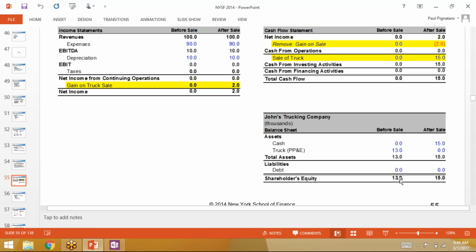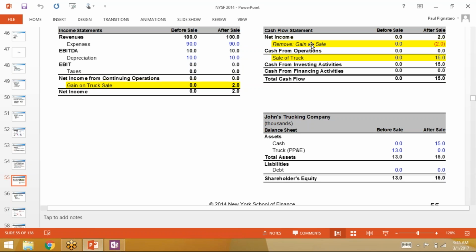Okay? Now, what about cash? Cash gets a little tricky because that 2 drives the cash flow statement. Right? Now, one other thing we have to do is record in our investing activities the monies received from the sale of the truck. If we've sold the truck for 15 million or 15,000, we have to record 15,000. So now if we recorded 15,000 for sale of the truck, and we have an additional 2 from net income, that's actually 17. That's too much money. We didn't have 17. We had 15. So we have to make an adjustment in our cash flow statement.